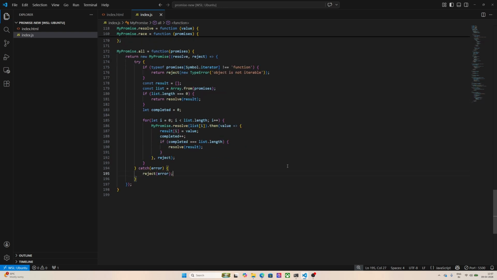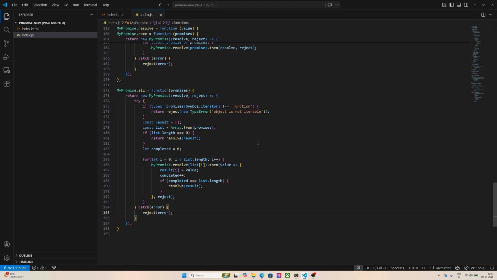Okay. Now let's test our implementation. So here we just pass a normal iterable string and we get the expected result. Now let's pass something that is not an iterable.